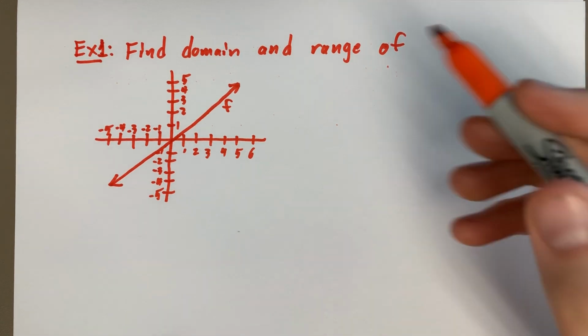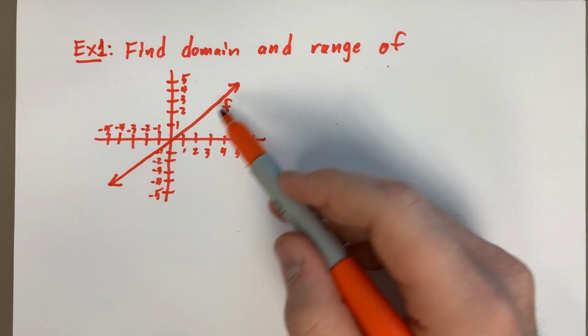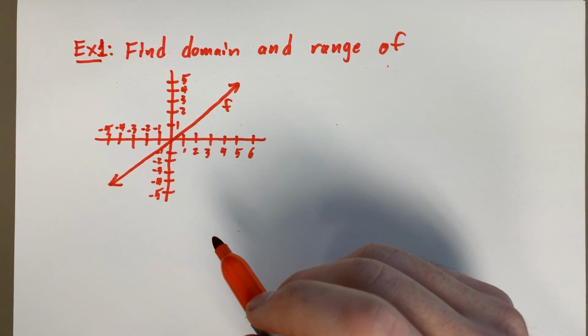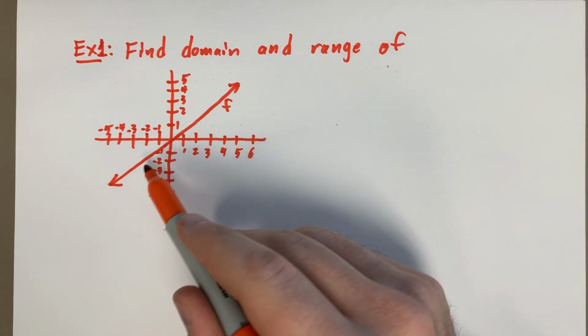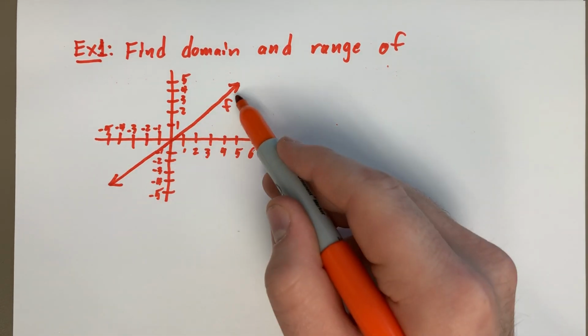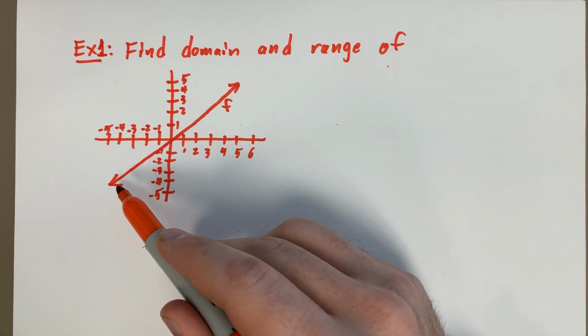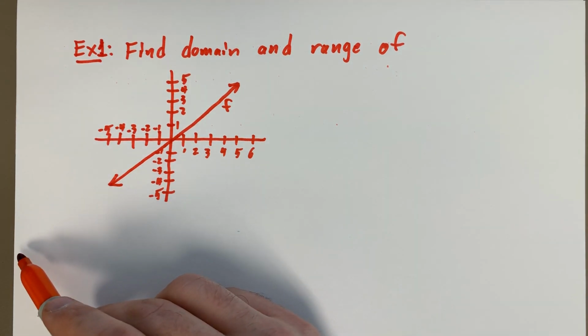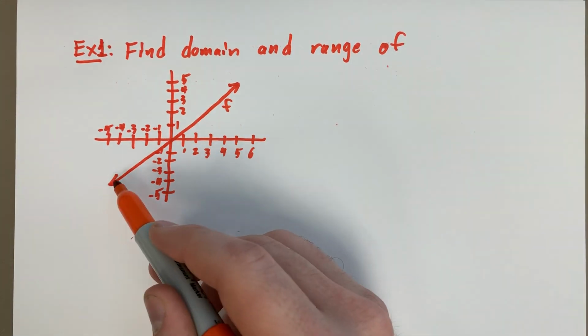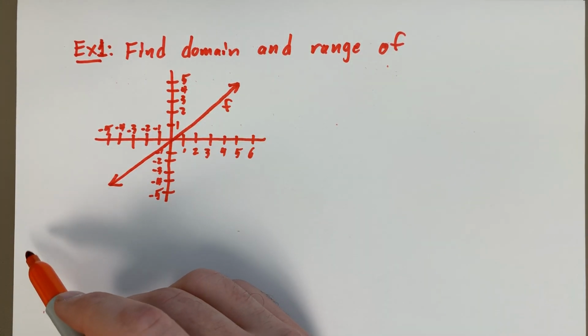So I'm looking at this function, or this relation, if you like, given by this graph. Not every graph is a function, by the way, so I misspoke. This is a relation. All right. So I have this nice graph here. It's a straight flat line with arrows coming off the sides. That means that the graph is going to continue in that general path forever. So it'll go up basically to infinity and it'll go down to negative infinity.